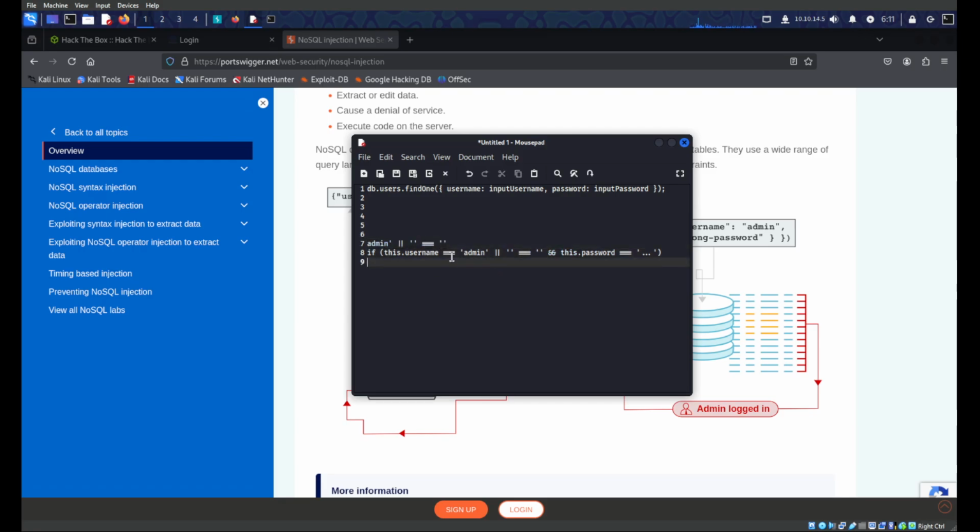But I believe if you read it this way, username is going to be admin or null is equal to null and this is equal to that. It seems weird because it means these both have to be correct. But there's something inside the Mozilla documentation which states that the or goes first, basically, for some reason. So it's only doing this part. It could be false, false, or true, false here. It doesn't matter. It's just going to run this first part first.